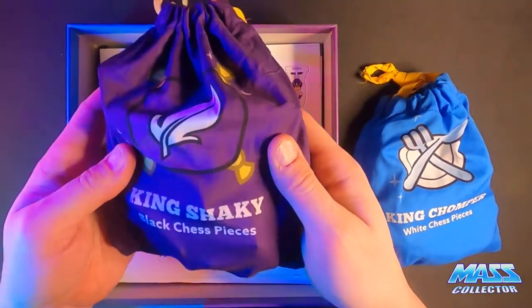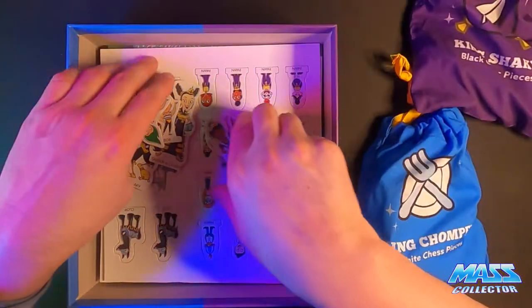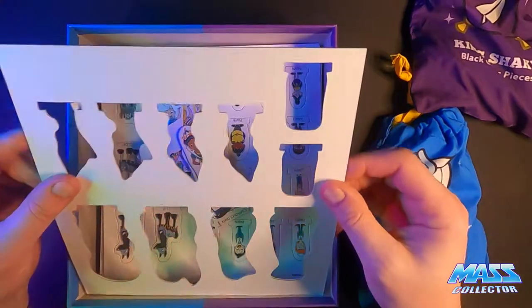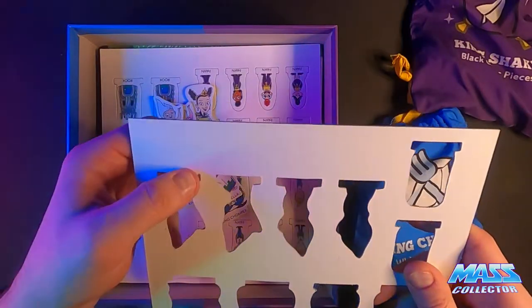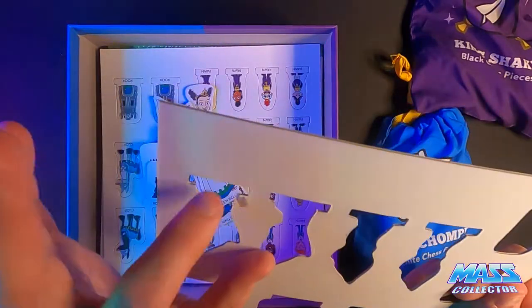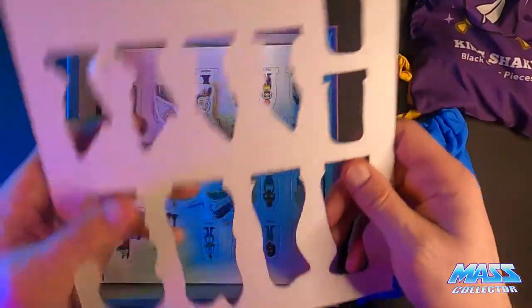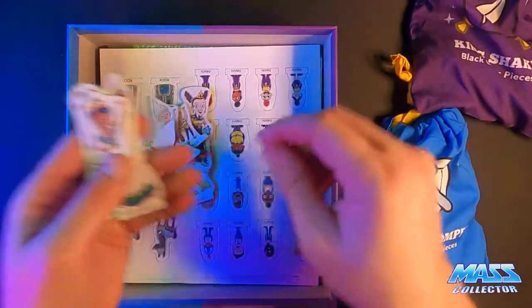You've got King Shaky and King Chomper — Shaky is the black chess piece. This is where I got to and figured I should be recording. The cardboard cutouts come on nice thick cardboard stock. Make sure when you take them apart, take them apart from the back — that way you'll see if the paper is going to rip if it's not totally cut through. I missed this and kind of ripped a piece a little bit, but after that I just took my time going around to make sure I wasn't ripping any paper off.